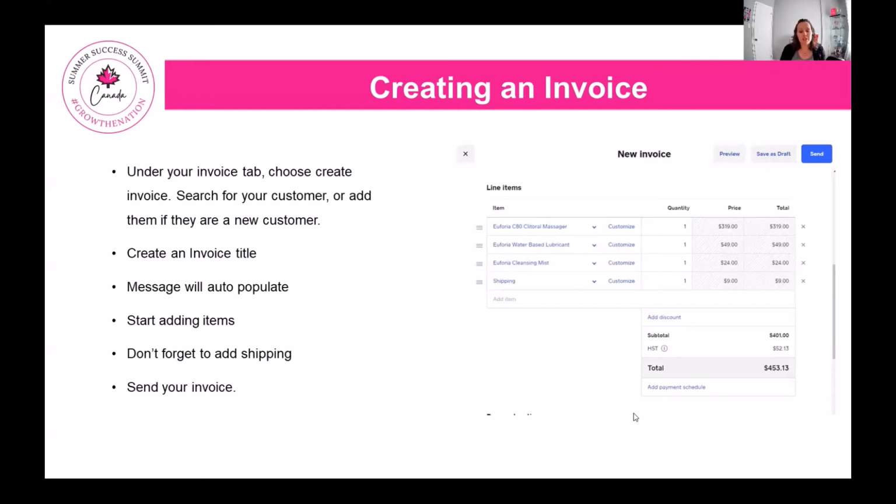So what I normally do is I shoot them a message saying, hey, I just sent your invoice. You can pay securely through the invoice with a credit card, or if you prefer, you could send an email money transfer. Done. That's it. And most of the time they're like, oh, you take email money transfer? Yeah, I'll do that. So then you don't even pay the fees with Square, but you sent them an invoice. So then you just go onto your invoice. Once they've sent you money, click apply payment and apply cash. That's it. Done. And then it shows paid.